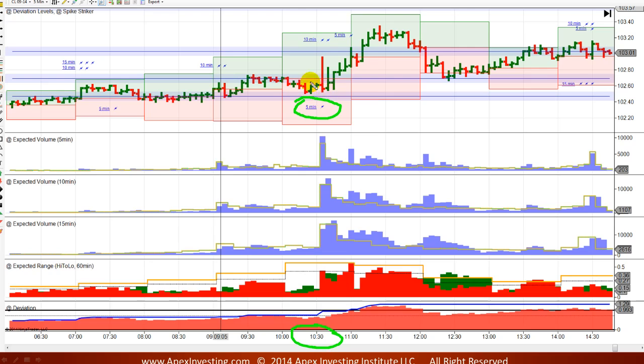Now, I like to be pretty conservative on oil. You could go aggressive. I have two strategies on this. And this volume spike happens essentially when the actual volume exceeds expectations, when it is higher than the previous and post bar by a certain percent. So it's basically looking at whether there is an influx in volume, because that is often preceded by a reversal in the market. Okay? So when that volume happens, this will pop up. It actually gives an audible alert. It'll say, oil, spike striker, alert.